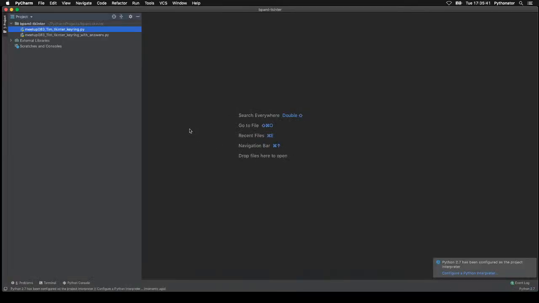But I'll be explaining how to use PyCharm, but I can answer other questions if you've got them. Right. You saw down here it said it's set up for Python 2.7. 2.7 is a very old Python, so really we're using 3 for this.